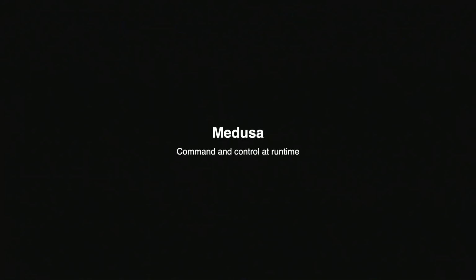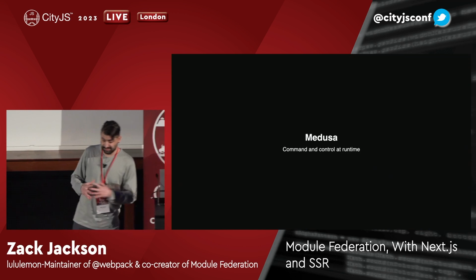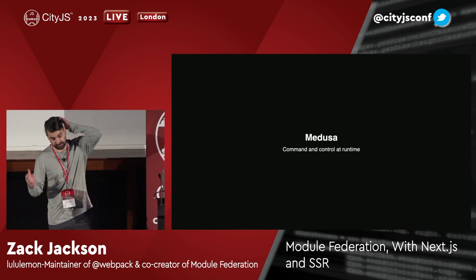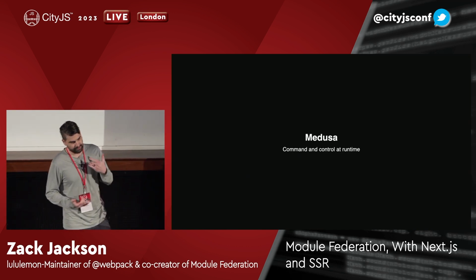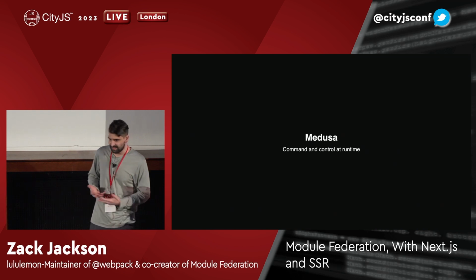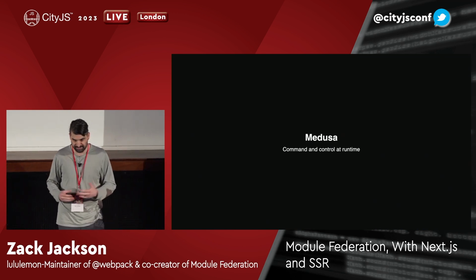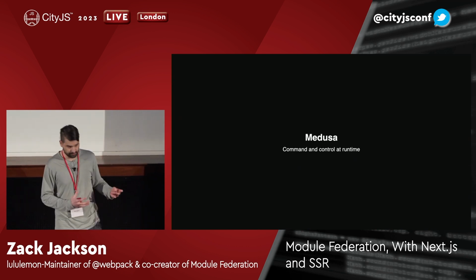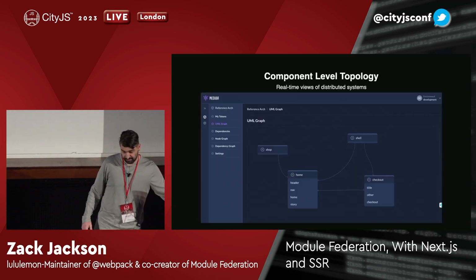All right, so now this is where we get into something a bit more interesting that we just got a good release out for. Medusa, like I said a bit before, is kind of a control system for this. So scaling up these distributed systems gets a little tricky. How do you know what version you're at? How do you roll certain things back? How do you even see how your software is being consumed across an organization? If you have 100 teams, 1,000 repositories, it's going to be very difficult to understand how your software is consumed and who you're actually vending it to. And this is kind of where Medusa comes into the fold.